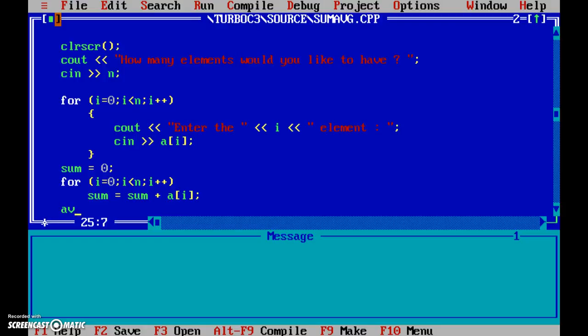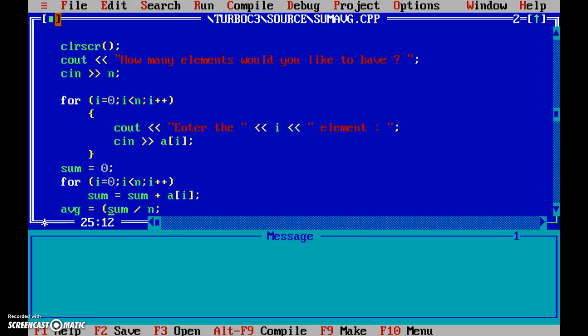Okay, so now we will calculate the average by dividing the sum by the number of elements. Now remember, sum is integer, n is integer, so the result will be integer, which means we are going to lose the decimal points.